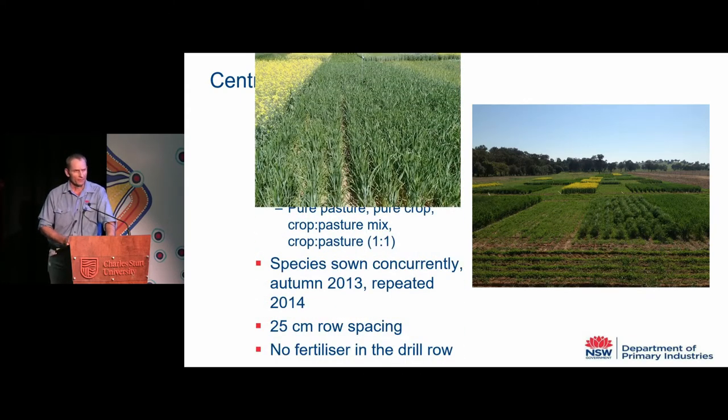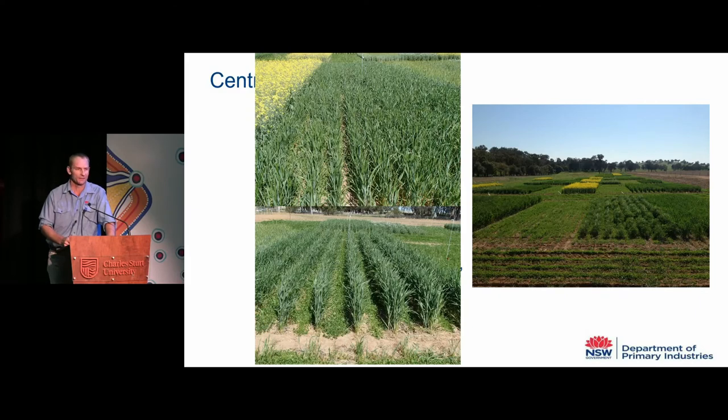That's a close-up look of the wheat under sown, sorry, the lucerne and subclover under sown under the wheat in every drill row. And by comparison, this is where the wheat and the pasture were constrained. So the important thing to understand here is where we constrained the number of drill rows, so where we essentially halved the number of drill rows into which wheat was sown, we essentially doubled the concentration of seed in a particular drill row. So what that did is that kept the seeding rate the same on an area basis, but just concentrated it in fewer numbers of rows. So that's an important distinction, and that's consistent throughout our experiments.